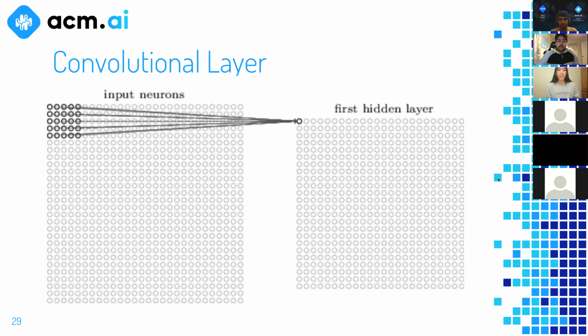And to do that, the computer is going to shift the little local receptive field, or what we call a filter, over by one. And it's going to take that next section of 25 neurons, and it's going to put all of the data that it filtered out into the second neuron. And so essentially what it does is it's just going to go through every single neuron across and down and put all of the data into the first hidden layer. And so that essentially is what a filter is.